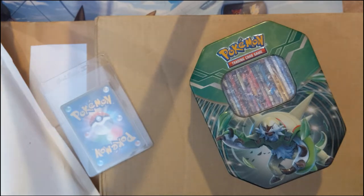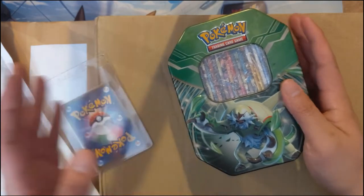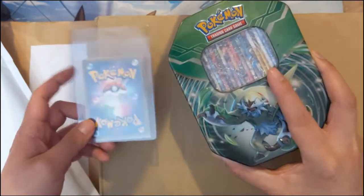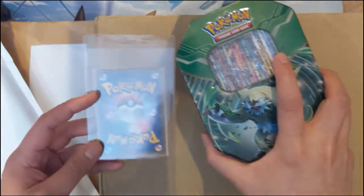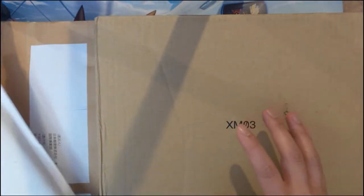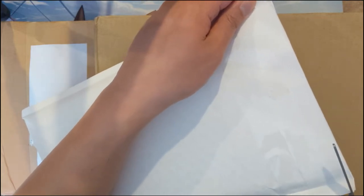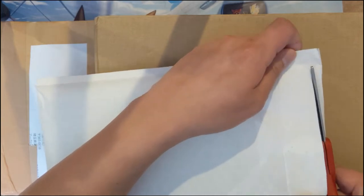What's up Pokemon people, it's Wanted Turtle and today we are doing a special mail day. We have five things from Japan as well as another thing we recently acquired. I did jump the gun on two of these packages — one for a nice picture and two because I was really excited. Whenever I do overseas orders on eBay it's kind of a roller coaster ride of emotions, because you're excited to get newer products from Japan but you have to wait quite a while.